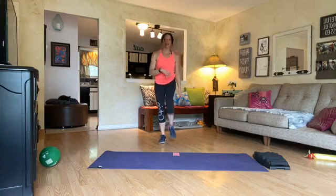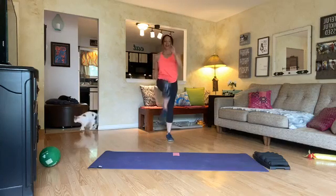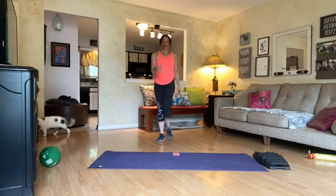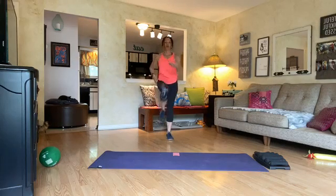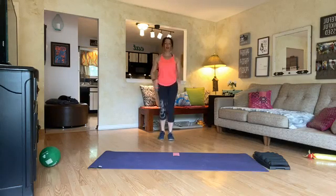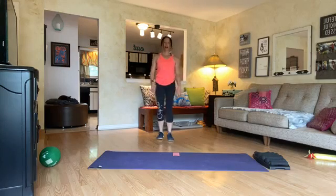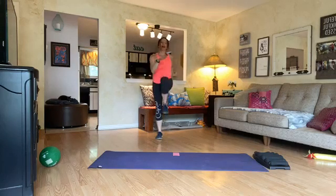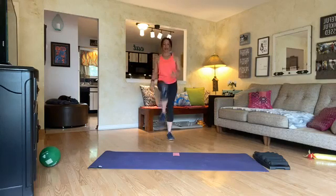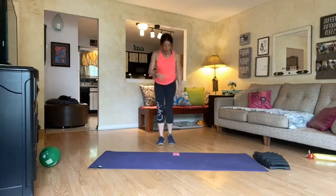Okay, so let's go ahead and get started. We're just going to start to lift those knees, engage our core and get the arms swinging a little bit more here. And start to set the tone for your breath. We do want to make sure to have a nice, strong breath throughout our workout. We'll be doing things for time today, so this will allow you to take things at your own pace. Take it at a tempo that feels safe for you.